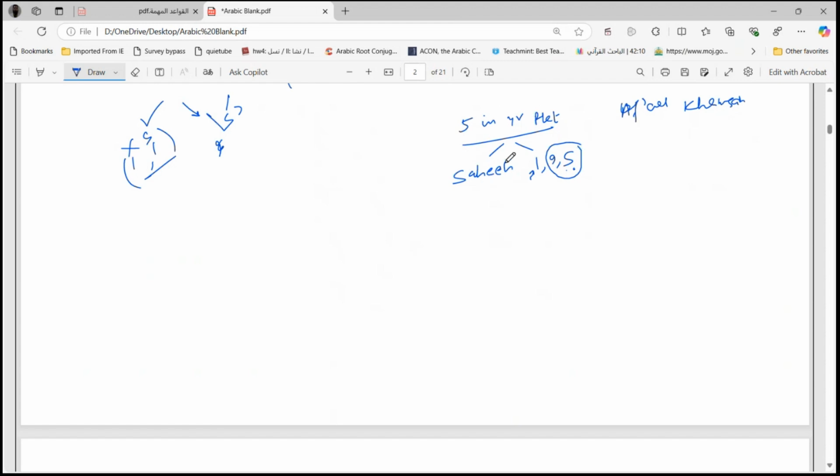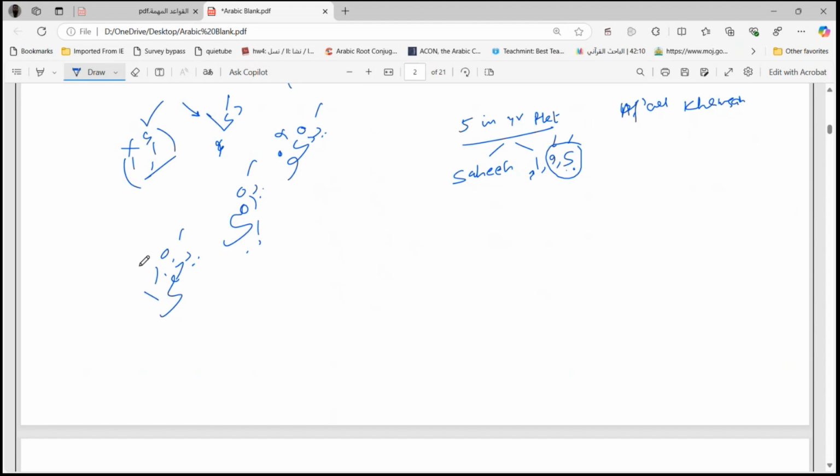So five in your pocket, either you can have a sahi letter at the end of the word, or you can have a weak letter at the end of the word. They call it mu'tal al-akhir. Mu'tal is weak, al-akhir means the last letter is weak. So when we say the last letter is weak, either it is waw or ya, as in the case of, for example, yad'u or yarmi, or also yakhfa, for example. It is ending in an alif, but this alif is not actually alif. It is either a waw or a ya only, but it appears right now as an alif.